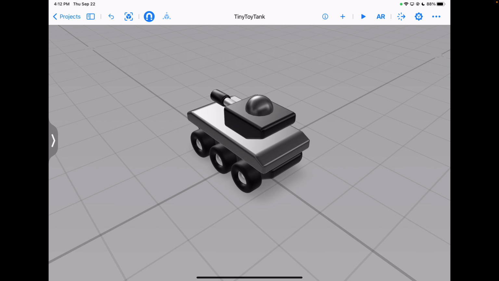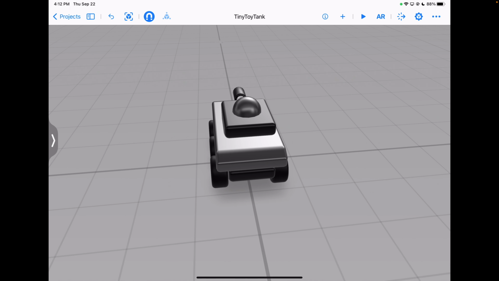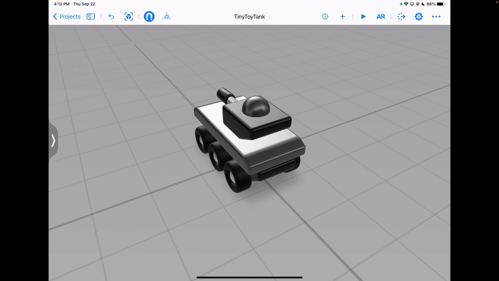The first thing: usually how we operate a tank, the tank can go front and back, right? And the turret, the cannon on the top, probably we can rotate it, right? It would be very nice if we can add a behavior to it so that we can press one button and then rotate the cannon on the top. That would be pretty sick. It's very doable. It's very easy for you to do.